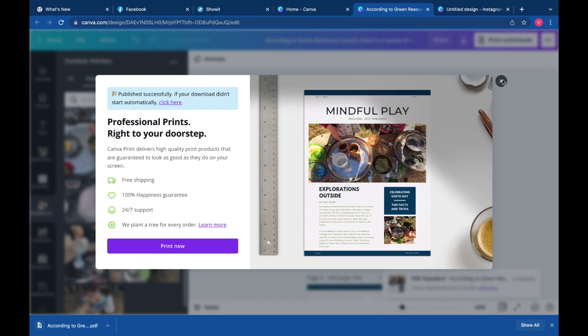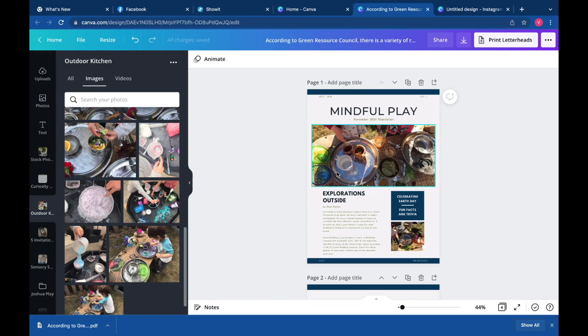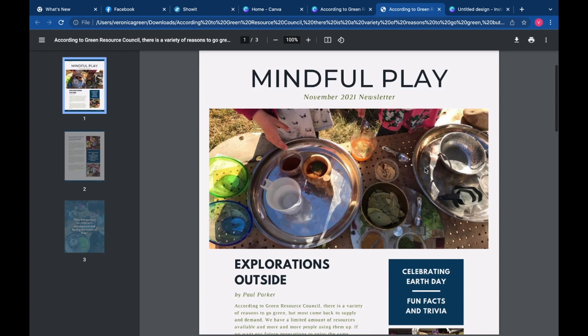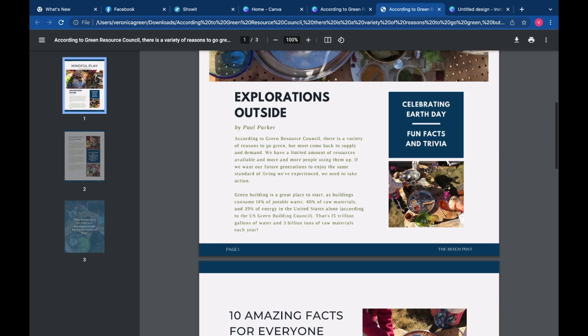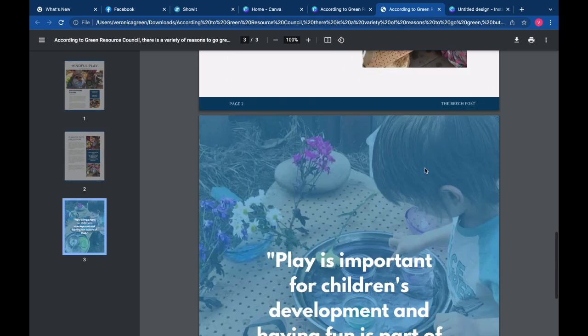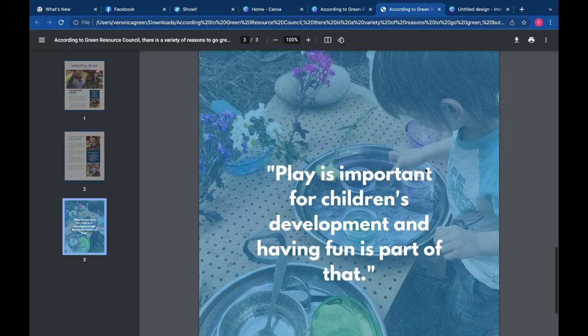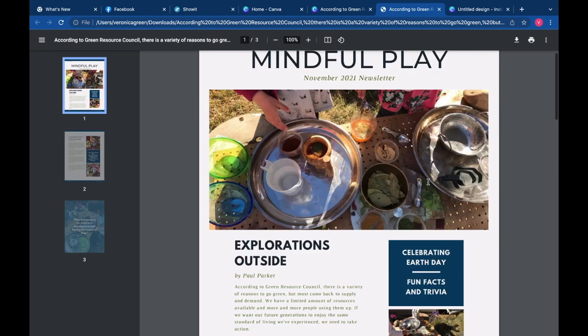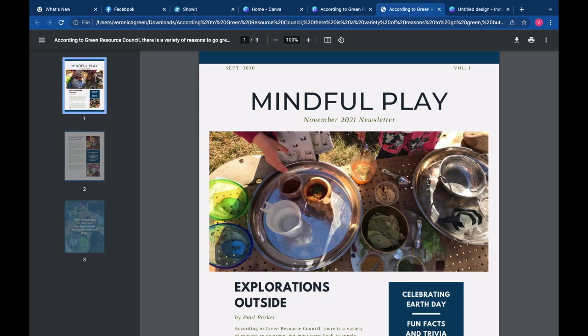Okay. And then you can open up the file and you can see what it looks like. So here it is. Obviously you would have your text in here and everything, but you can see how it's a really nice PDF. That's a beautiful way of showcasing it. And you can send it out as a newsletter. You could, I don't know if some of the apps you can upload it into some of the apps.